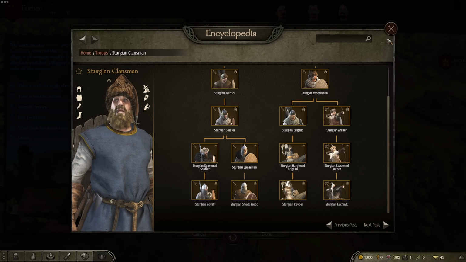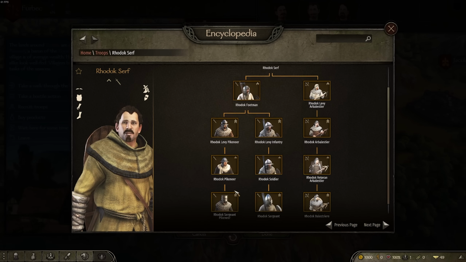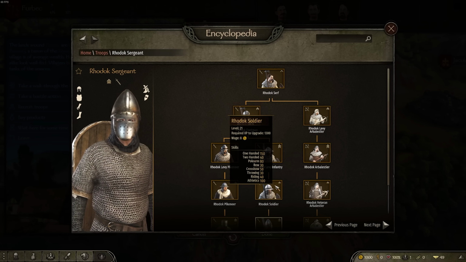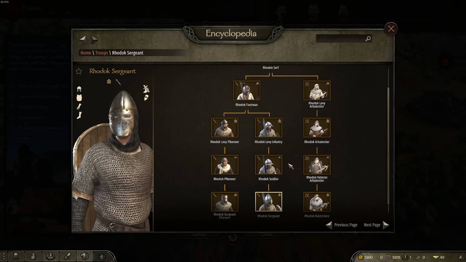Again, keep in mind, this is a beta build of it. I think they're supposed to have a Rodok serf. So again, you can see the differences. The Rodoks are very similar. You know, they're still Sturgians. They're still the same as their Northern brethren, but their unit rosters do vary a little bit.